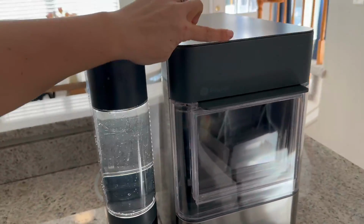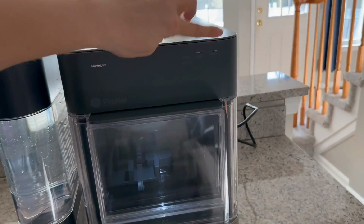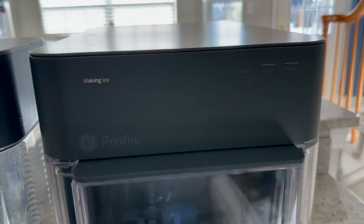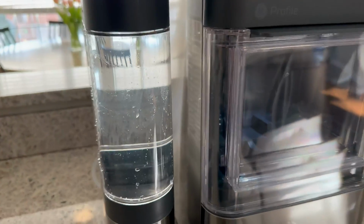We're gonna go ahead and turn on our machine with the power button right over here. And just like that, we are already making ice. So you see everything is lit up and ready to go inside.